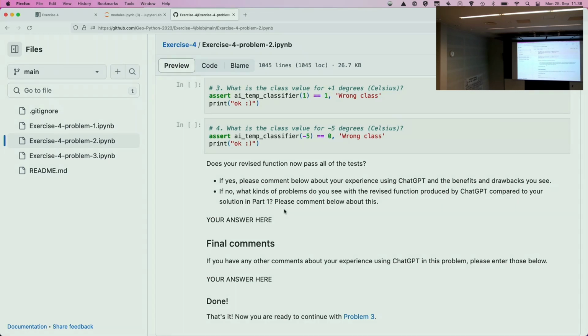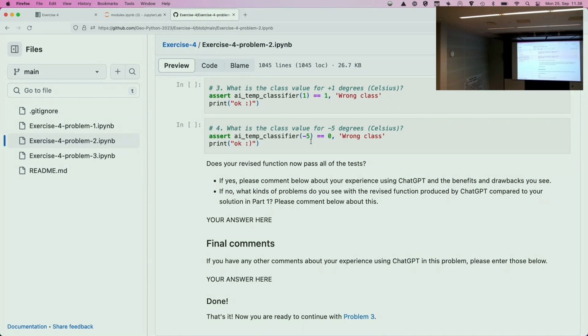But the important thing is that you still have to be the one thinking. It's a statistical model. It's not intelligent, per se. So it might produce things that look very good, but you still have to be the one looking at it and going like, okay, does this really seem like it works? We're providing tests here to check whether your code works, but of course, in a real world scenario, you need to be the one testing and checking to see that the code works as it says.